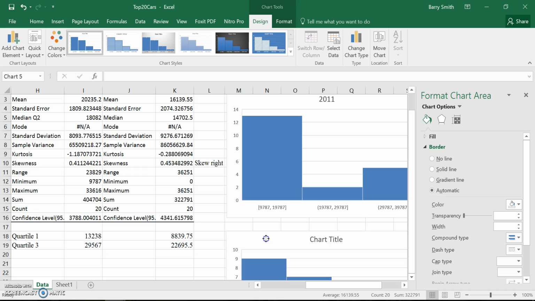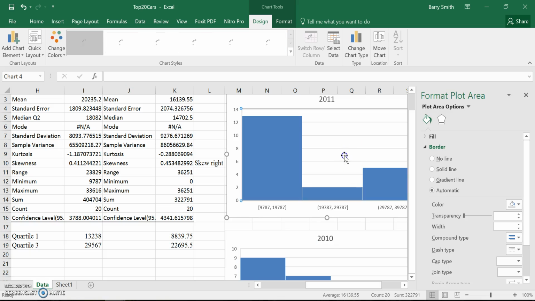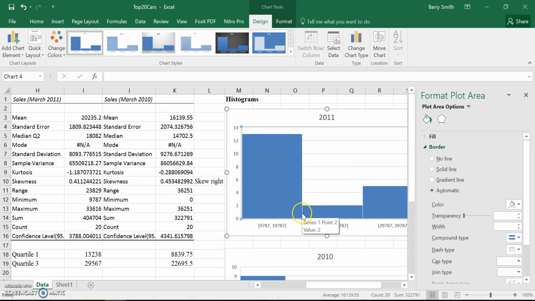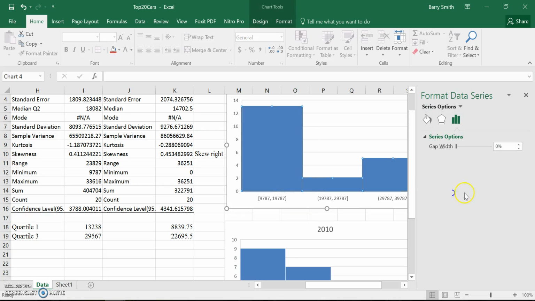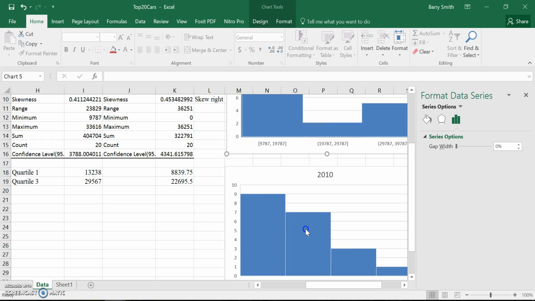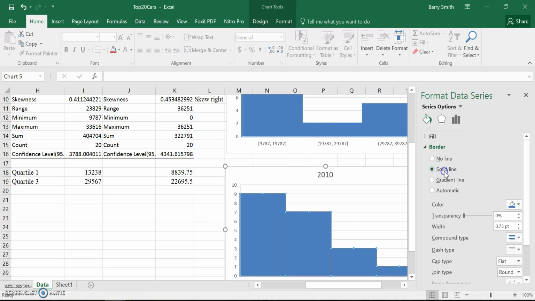Now we have the extra thing open over there, and this is going to be 2010. Okay. Now some things here are supposed to be touching, so really we want this solid line around them, and that makes it so then it looks like they're not touching. When you do that, you also want to make sure the gap width is at 0, because that's really going to be a key there. Here again we can put that solid line in there, and then that gets rid of the gap.